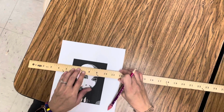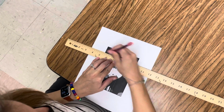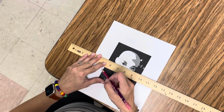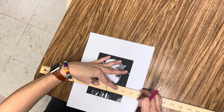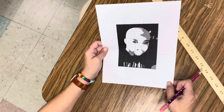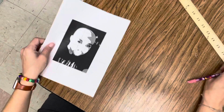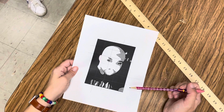All right, so now I have all the tally marks. I'm gonna go ahead and line them up. And now I have applied a 1-inch grid. All these boxes that are on my photograph, I have a 1-inch grid over the entire thing, and there's a half a box left over.